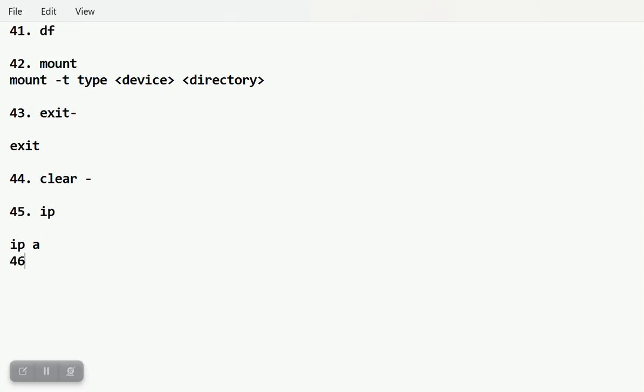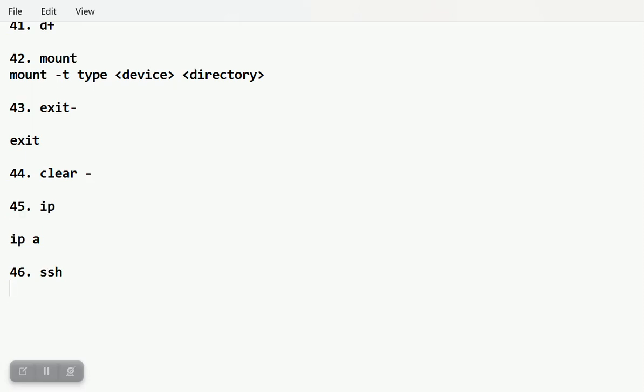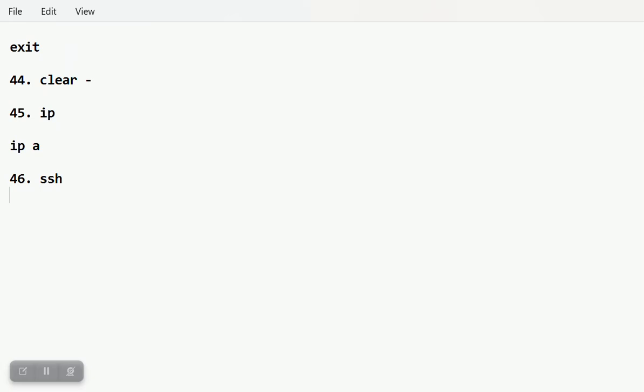Then the 46th command is SSH, a very important command. In Linux, the SSH command is used to create a remote connection through the SSH protocol. So how will we use SSH? Here we need to mention the username, the user we want to connect as. Then here we need to define the host.